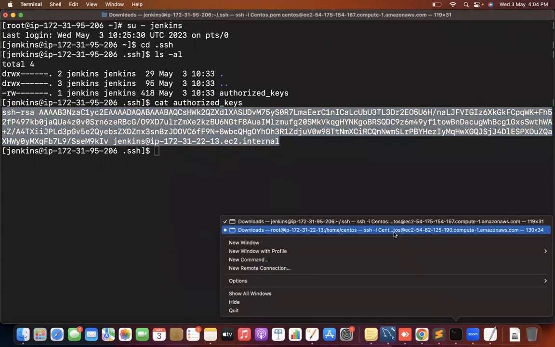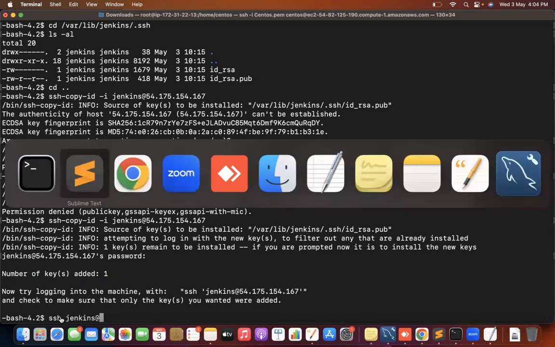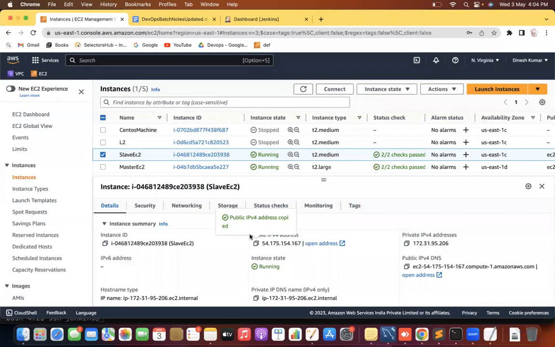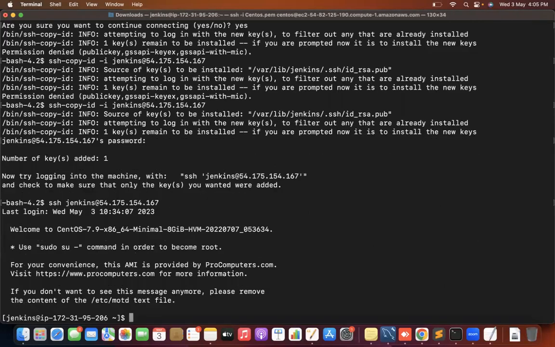Now the question is, I said passwordless authentication. Now let's check. ssh jenkins@ and you have to give the slave IP address. Slave IP address is this one, and then paste it. Now when you press enter, will it ask the password or not? We'll check it. Press enter. Can you see here? It is not asking the password.